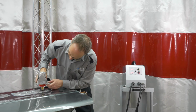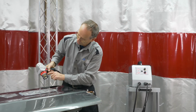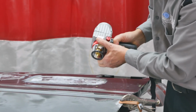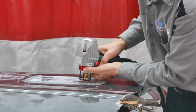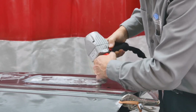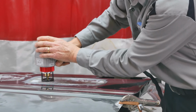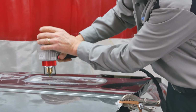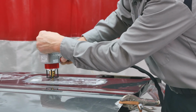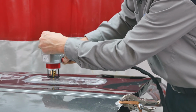So you can adjust plus or minus your setting on this piece coming out. So I don't want to end up pulling out too much on this. And I think we'll go a little bit more, so we adjust this out and it will snap right off.